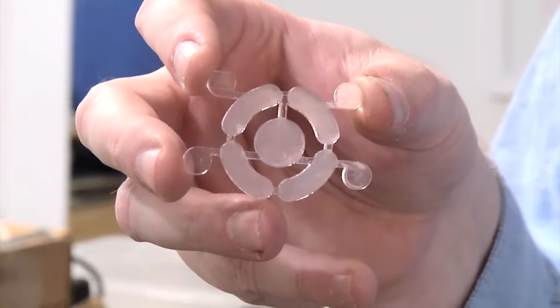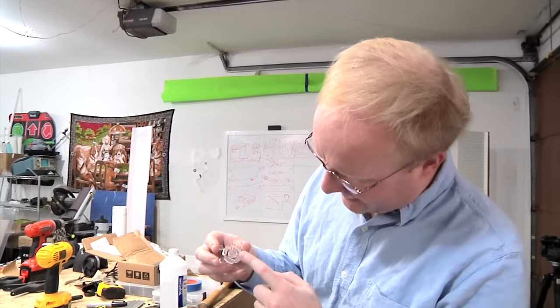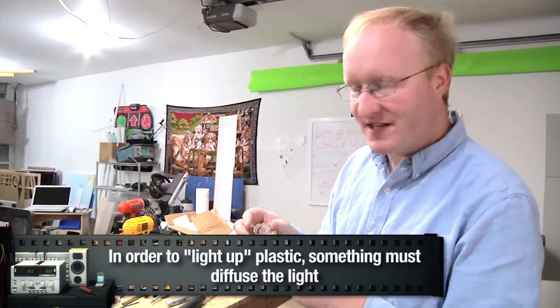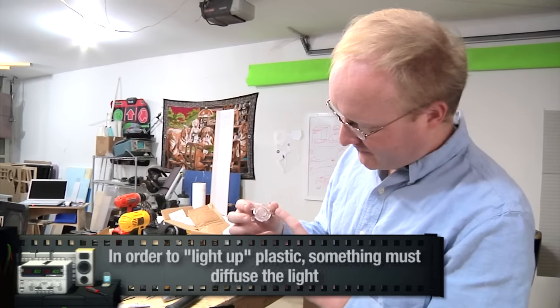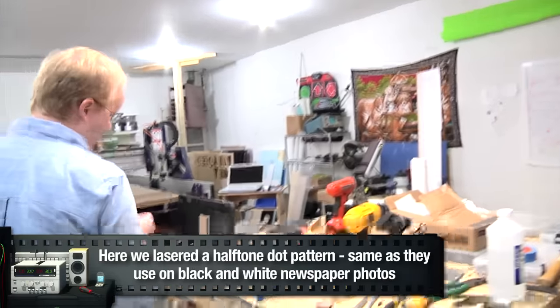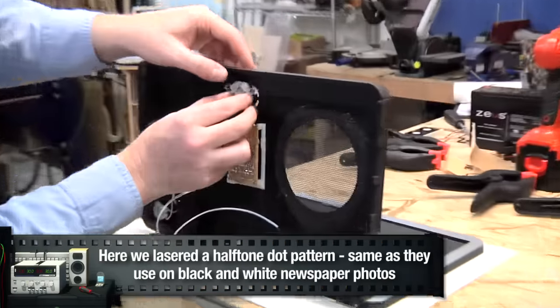Okay, so I made this on the laser for the ring of light. I did a raster layer at a low DPI to kind of rough up the plastic to diffuse it so the lights can shine through. And then these spots are where we can glue it on the other side of the case. So this will kind of transfer through the ring of light.